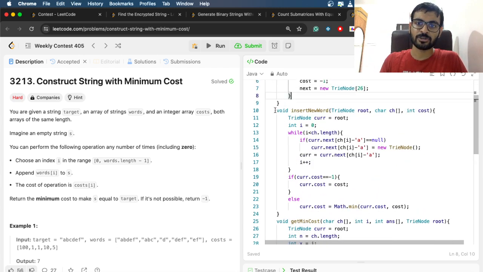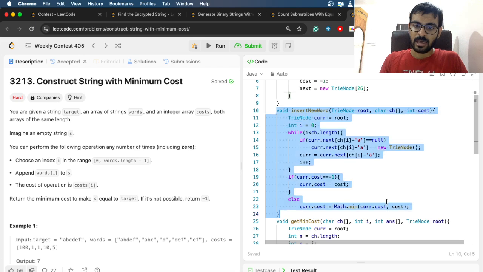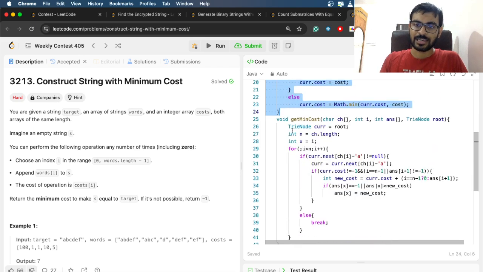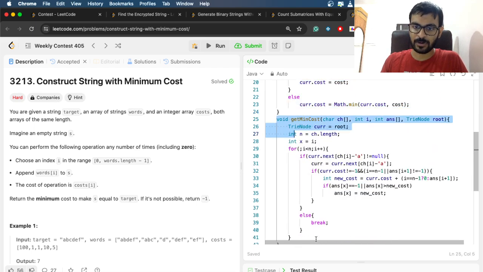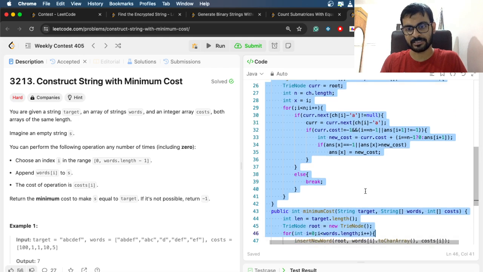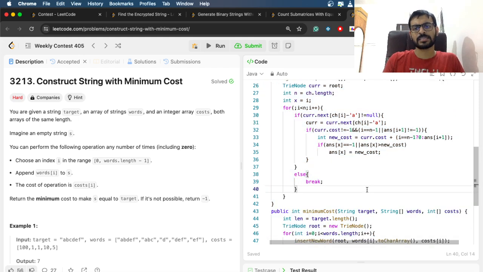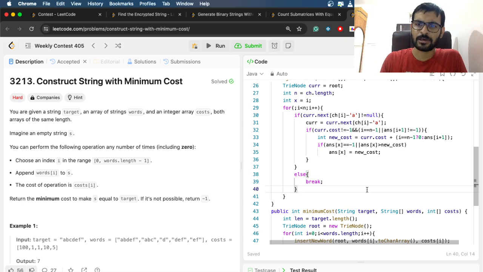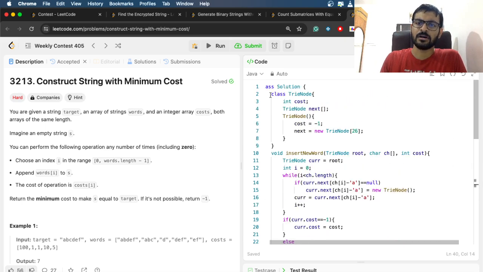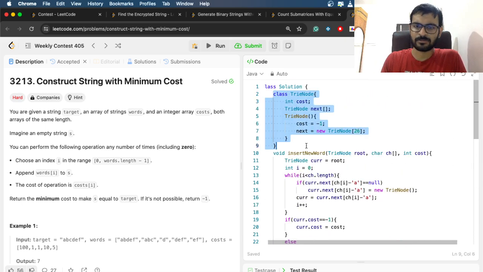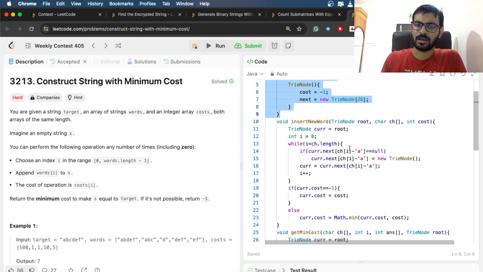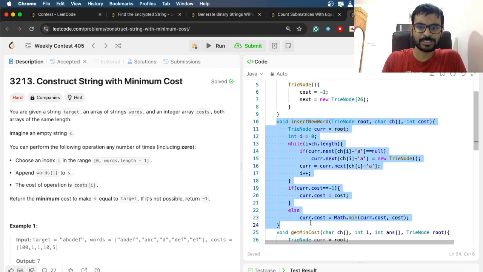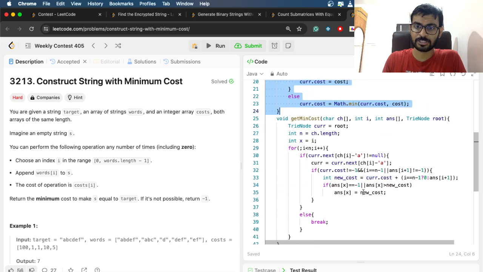I'll have a function to insert things into the trie, and a function to get things from the trie, which iterates the trie and gets things. Each of these you can write in your main function only, but I follow this template: a class for the trie node, a function for insertion, and a function for getting the answer.